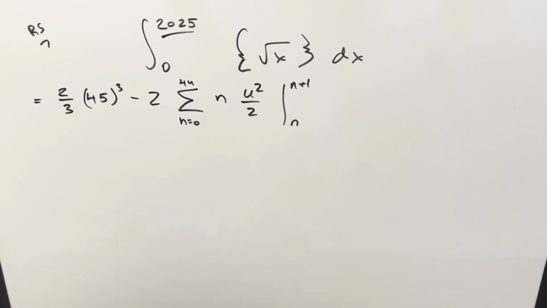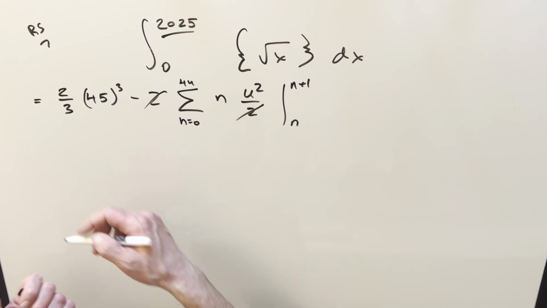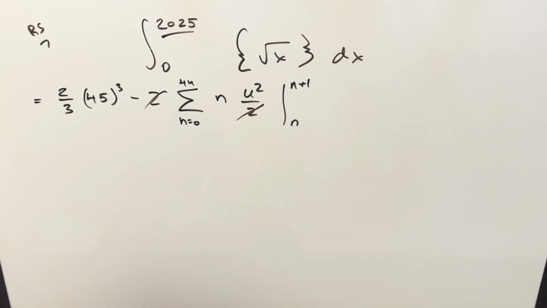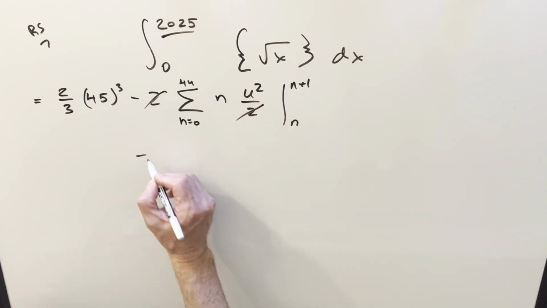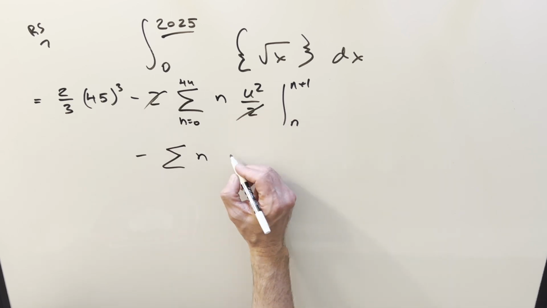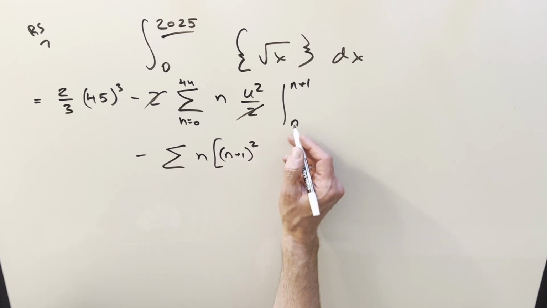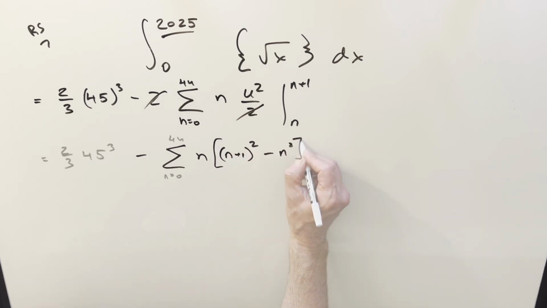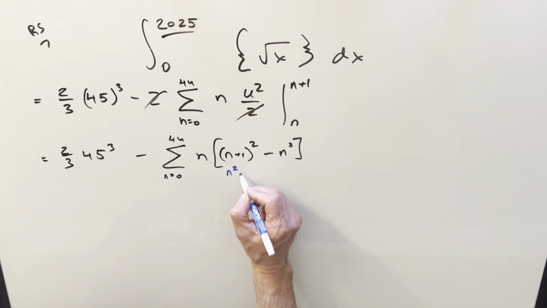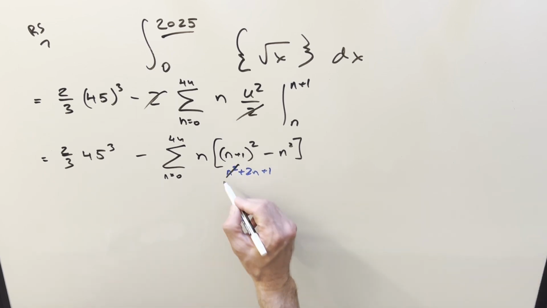So what I can do, first of all, let's cancel 2 with 2 because you can distribute it in, factor it out, it doesn't matter. The constants are going to go away. So now here on this part, when we evaluate it, we still have the n in front. We're going to plug in n plus 1 squared, and then minus just n squared. But when we simplify this, this becomes n squared plus 2n plus 1. Then the n squareds are going to cancel out.